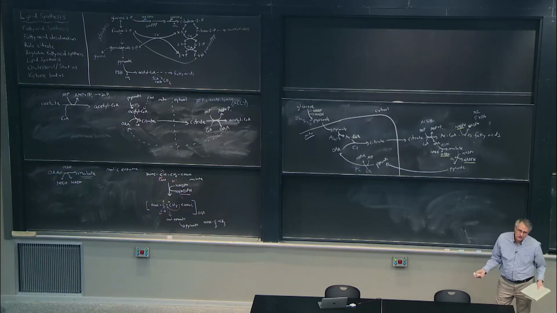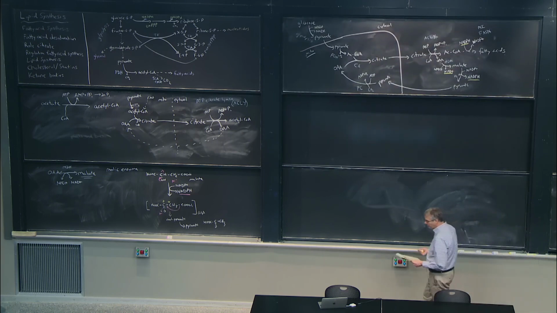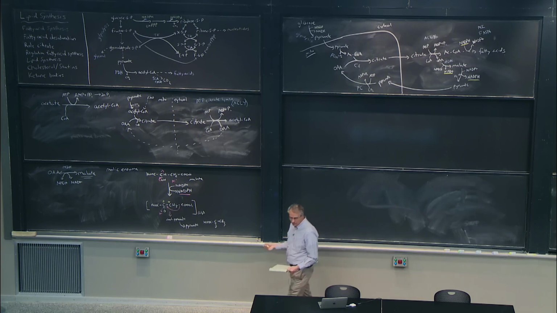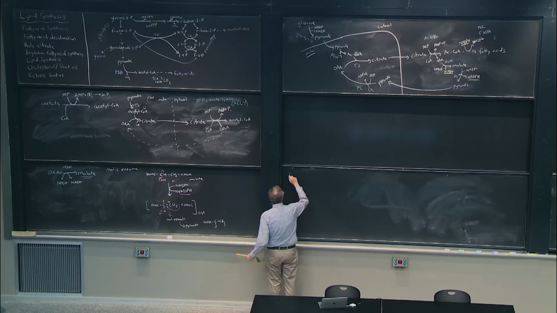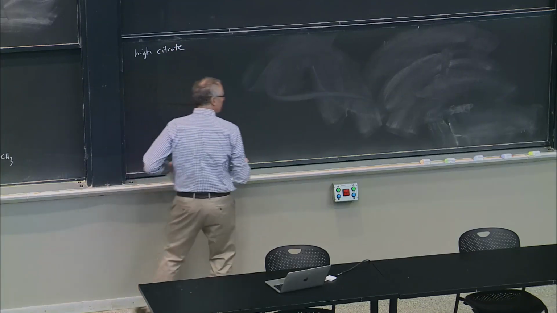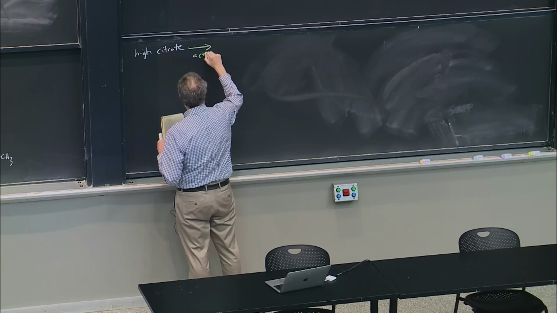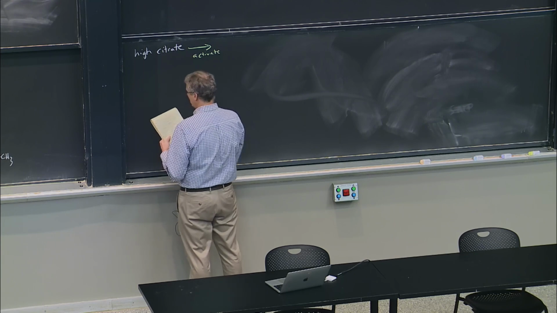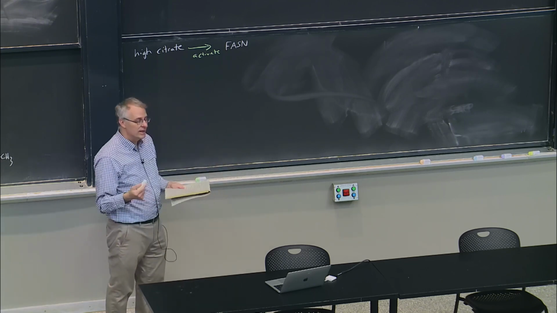So let's spend a couple minutes talking about the regulation of fatty acid synthesis. It's very straightforward, not really a whole lot to talk about. You really only want to make fat if you have a high ATP-ADP ratio. This is a situation of excess citrate in the cytosol, and so high citrate, which remember inhibits glycolysis, is going to activate fatty acid synthase. Okay?